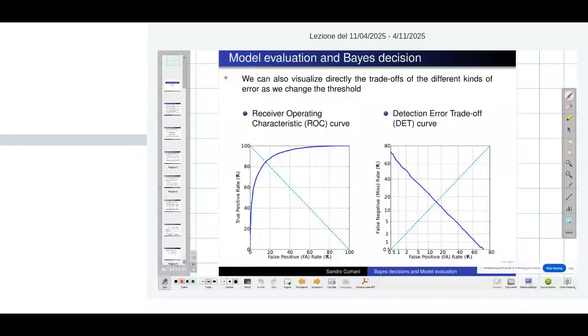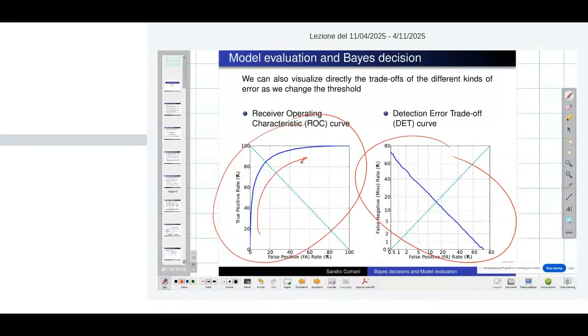A task, we said, for the binary problem is specified by a prior probability and the cost of the two kinds of errors. For multiclass, we will have a cost matrix and a vector of prior probabilities. These tools that we have seen allow us to see how the threshold affects the different error rates, but they don't tell us what is the best combination for a given task. For a given task, depending on the cost of errors and the prior probabilities, different false positive and false negative rates will give different values for the Bayes error. So how do we select the threshold that is optimal for our task?